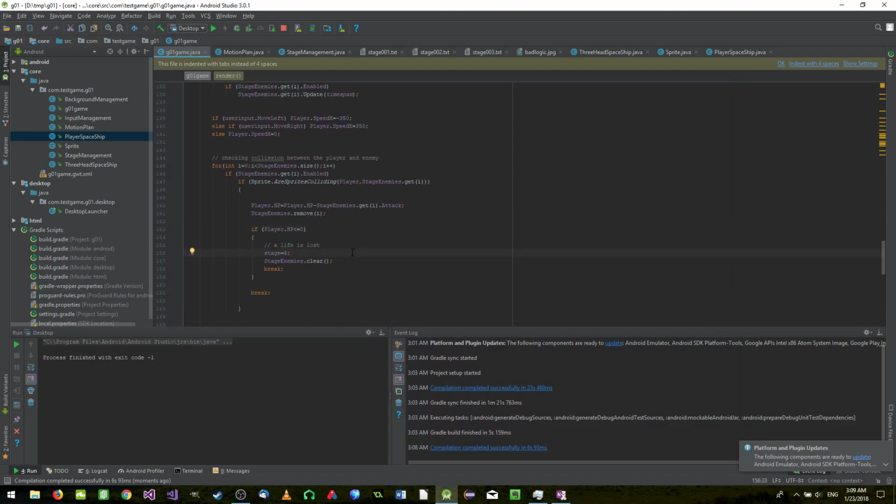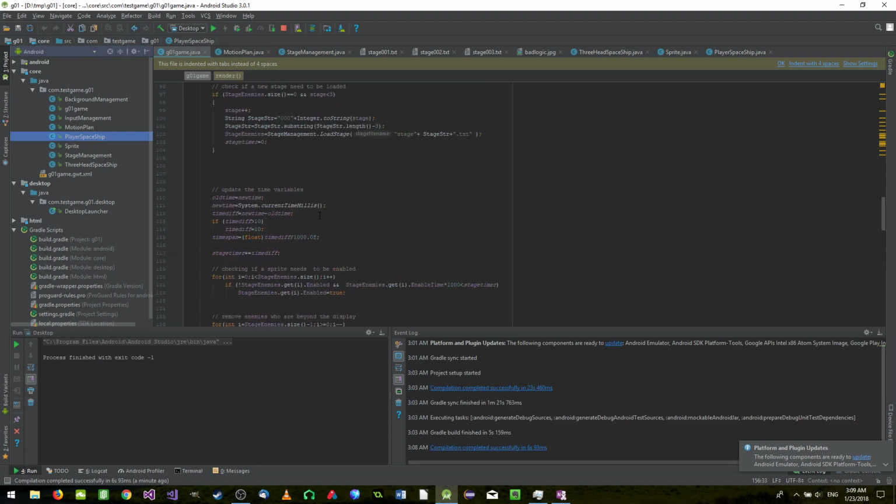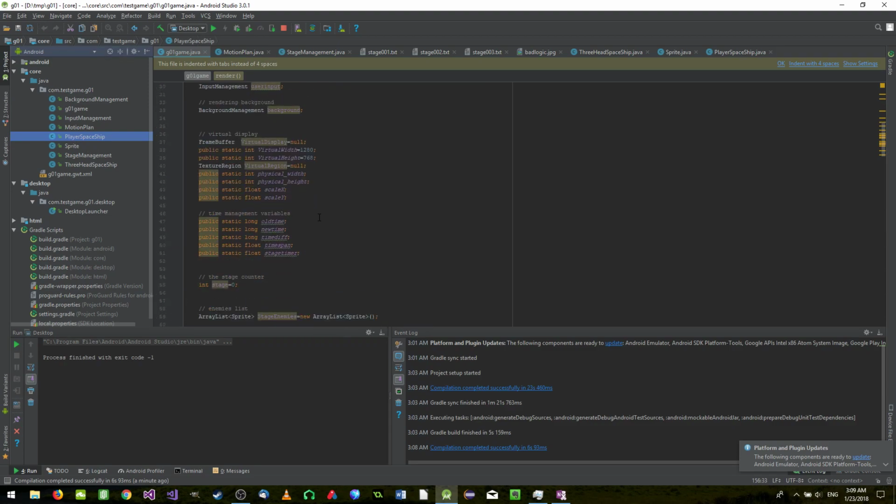What we want to do next is that when the player touches a spaceship and gets hit, we want to have some indication that the spaceship is being affected. So now let me go to the player spaceship and define a variable.